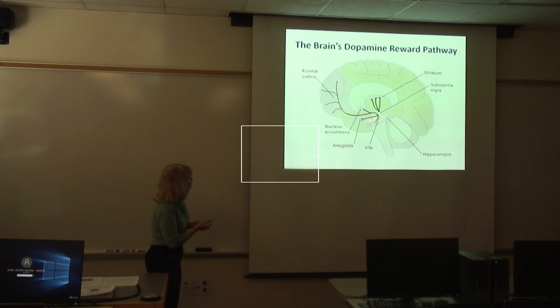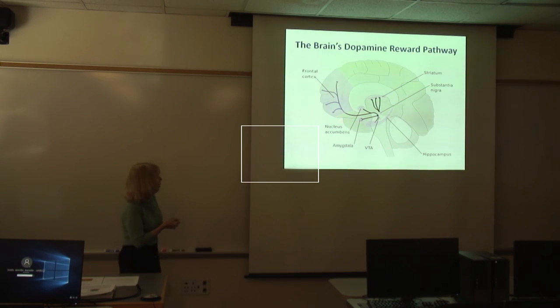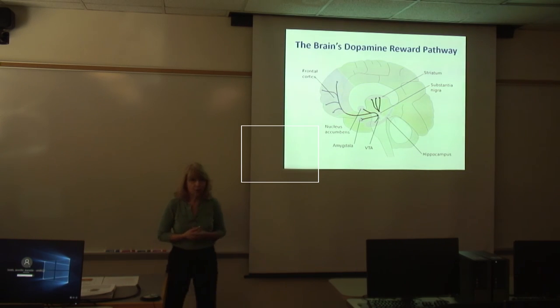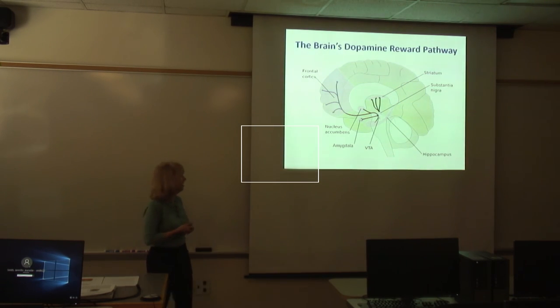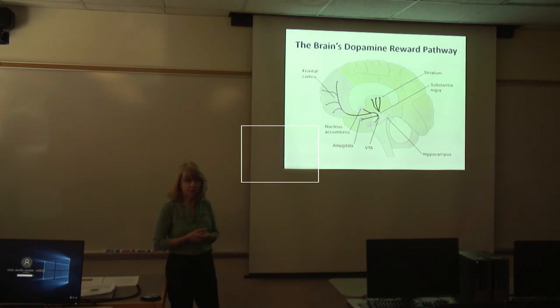And the way this works is all these areas are interconnected. So a dopamine neuron that's right here in the ventral tegmental area talks to the amygdala, the nucleus accumbens, the prefrontal cortex, and I'll tell you what these areas do. The amygdala is the fear center of your brain. When you look at a face like this and you see a scary person, your amygdala will light up. That's a survival skill. If you can't recognize scary faces in the olden days, chances are you probably wouldn't have survived. So the amygdala is the fear center of your brain. It's what recognizes fear, experiences fear, and makes us act on fear.